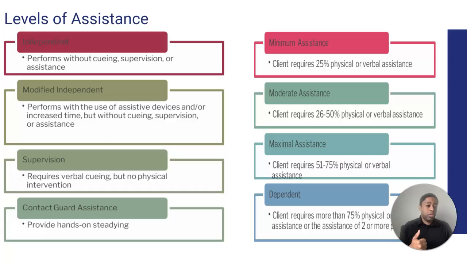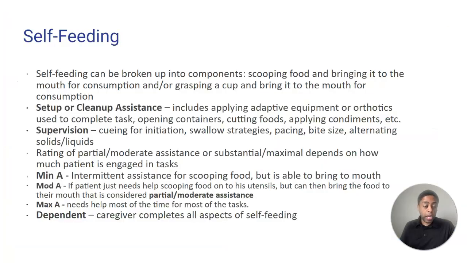Not just when you are evaluating a person or writing goals, but also when you're working with the person and documenting daily treatments. All right, so let's look at self-feeding. Some of these components or categories of function we'll look at a little bit more in depth, others we'll skim through. Now, from a self-feeding standpoint, if a person only needs setup, if the person needs somebody to bring their adaptive equipment, bring their meal, open their containers, that's setup.